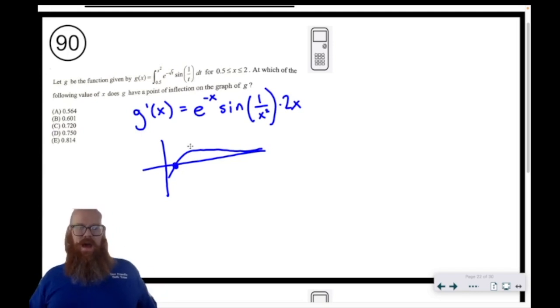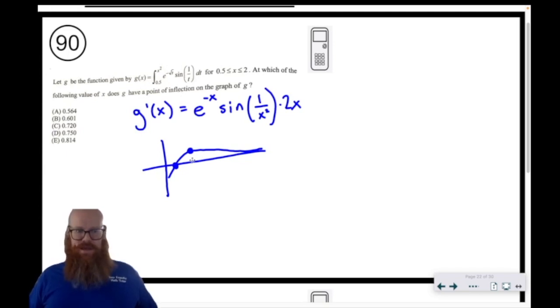So forget about that. I want to know when the derivative of the derivative equals 0. So when a derivative of anything equals 0, it's when you have a max or a min. So I'm really looking for this point up here because I have increasing to decreasing, which means the derivative of this goes from positive to negative, which means the second derivative goes from positive to negative, which therefore means the original is an inflection point.